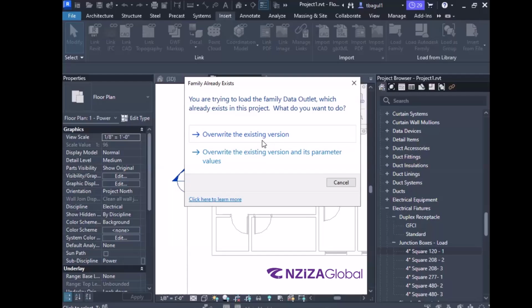Earlier we had ABC, this one we have XYZ, and you save as version 1 on the same and you overwrite it. So next time you open that version 1, you will see XYZ, not ABC. Similarly, if you have some data that is stored in your previous families and you overwrite the existing version over here, the data from the previous family will also get overwritten. So exercise caution. If you already have the family over here, no need to load it again.